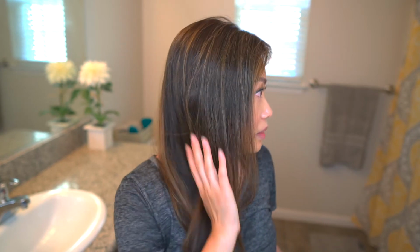I'm not too concerned. If it had been a little bit darker and I had been having to go out later, I would have just parted my hair a certain way, covered it, and no one would ever know. So overall, really glad that I did this. I saved so much money too, by the way.